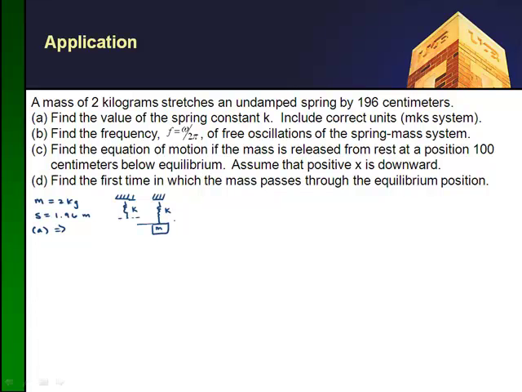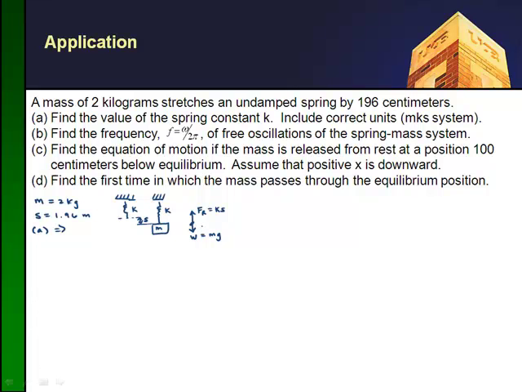If we do a free body diagram on the mass, we should notice that the downward force of its weight should be perfectly counterbalanced, if it just hangs there, by the restoring force of the spring. According to Hooke's law, that restoring force should equal K times the displacement. Let's say this displacement here, which we call S, is the amount of stretch in the spring. So we'll do K times S, since the mass is just hanging there. The weight, of course, is just the gravitational pull on the mass.